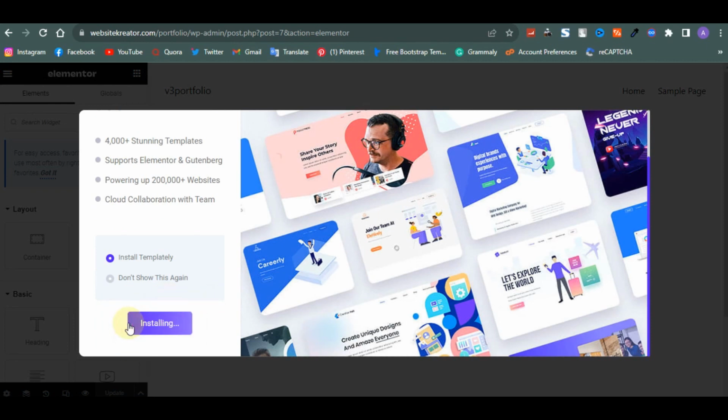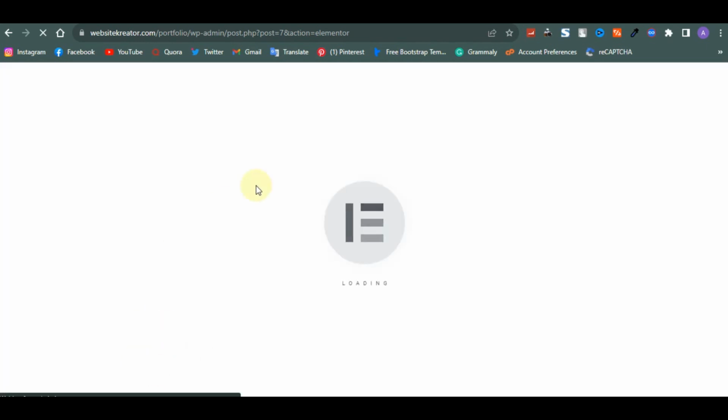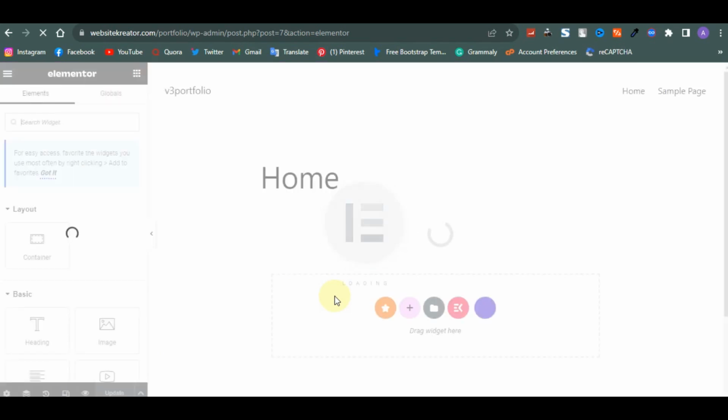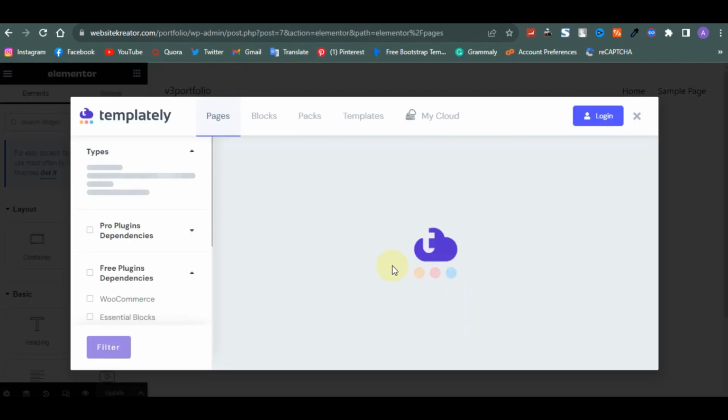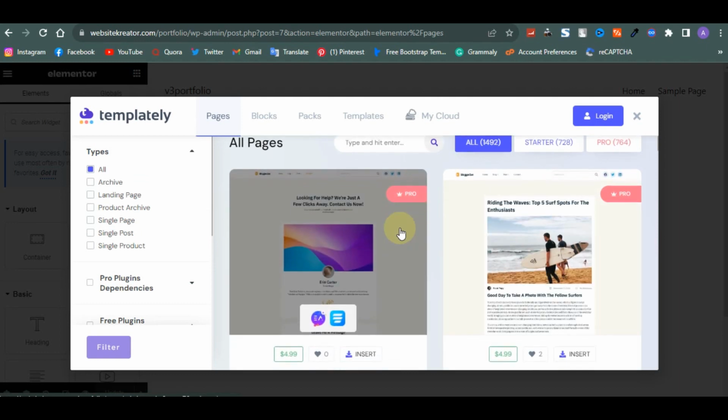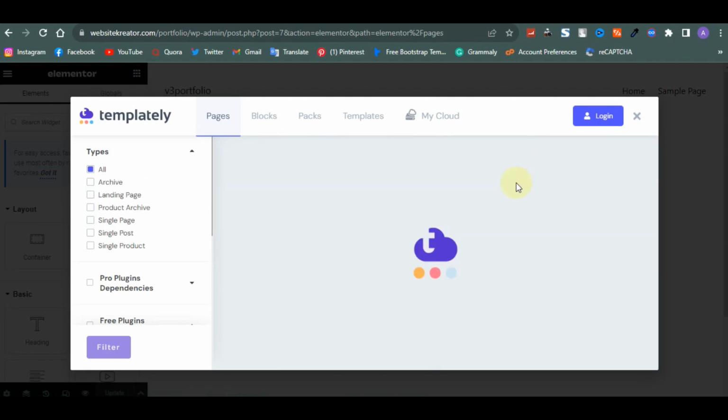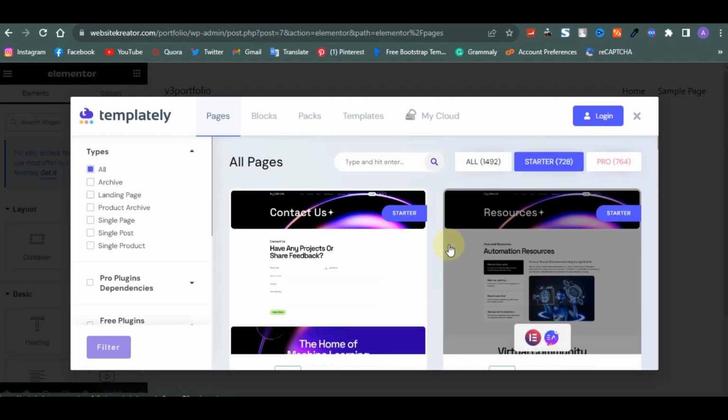So let me just do that so you can see. I'm not using everything on these templates. I'm just going to show you how you can pick from them, but I'm going to use something else. If you click on it right now, as you can see, you have a lot of different templates. There are the starter packs, which you can pick from, that are actually free.